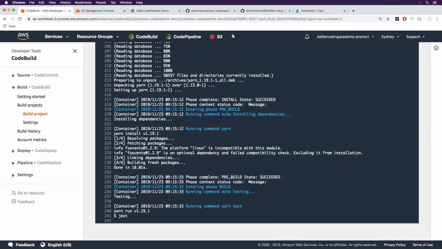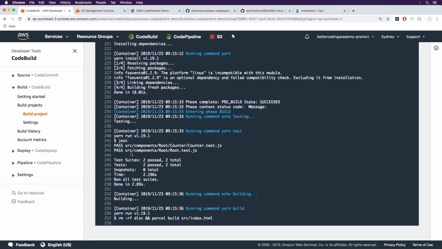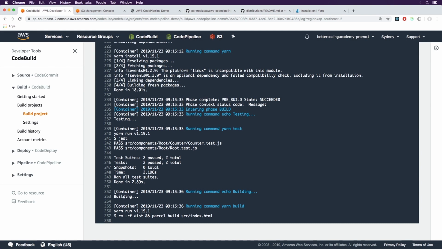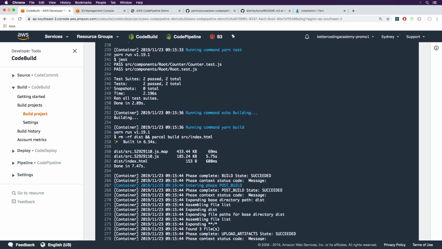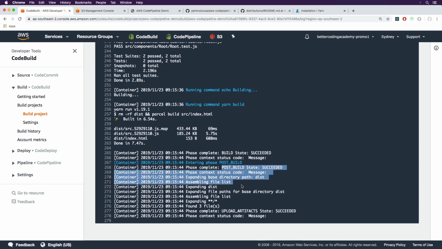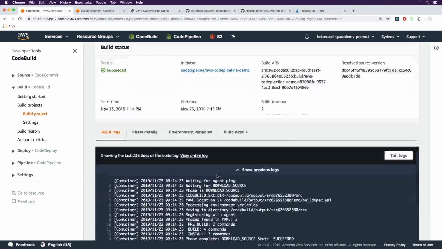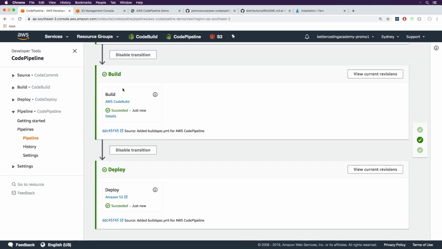So now that we've done that, you'll see that it is now in the testing phase. So it's currently running jest, it is going through both tests, and both tests have passed successfully, which is really cool. Now it's building, it's in the final stage, it is building it, and then after the build finishes, this stage should be complete. So you see that we have built, and then post-build is finished, and we have completed the build process. You'll notice that the build has succeeded, and the deploy now has just also succeeded.